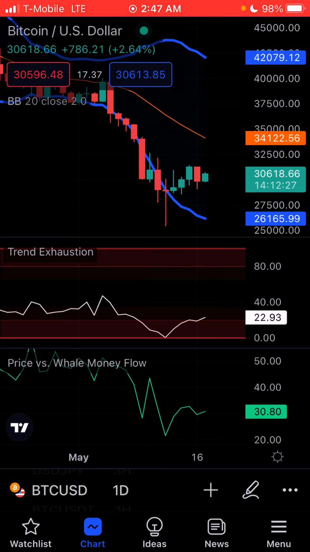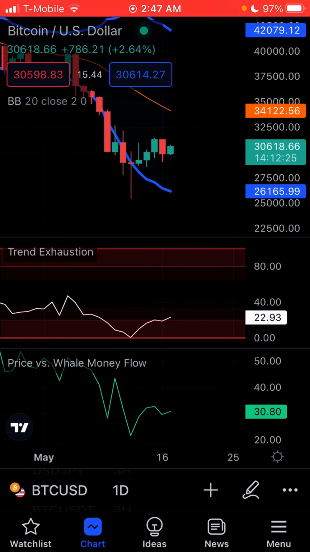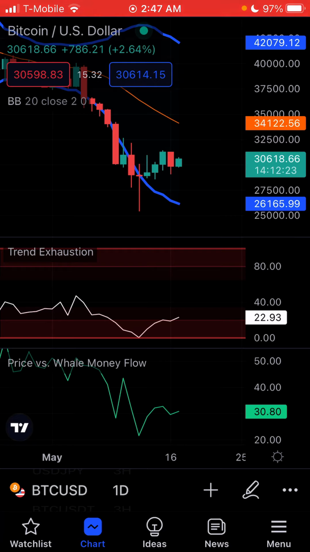When you see the candle touching the bottom of the Bollinger Band, that is when you buy. You come in and you just wait. And usually, not all the time, it's not 100%, but usually after it touches the Bollinger Bands, it will go up from where it was. So if it touches it, it will go up most of the time. Now you see a couple times that it dips below the Bollinger Bands, but then it bounces back up.